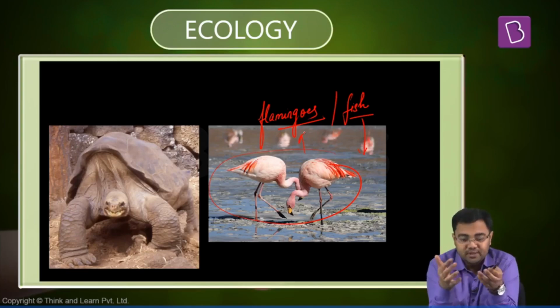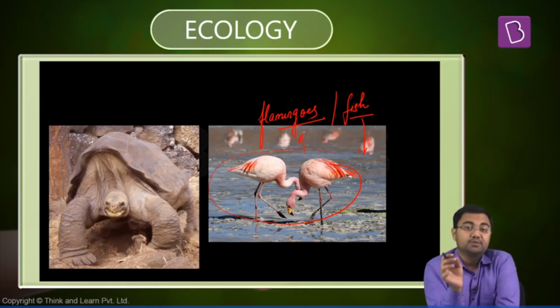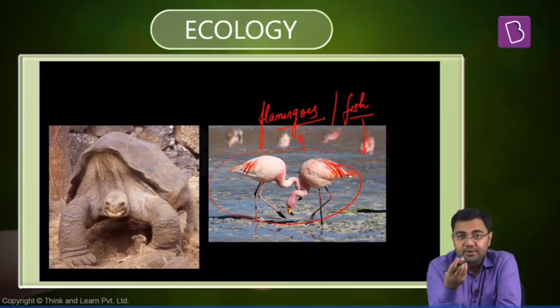If the resource was limiting, it becomes much more of a problem. But this is not true. Firstly, as you see in this particular example, totally unrelated species could also compete for the same resource. And secondly, as this example itself shows, resources need not be limiting all the time for competition to occur. So what may happen is that the consumption of one species may get lowered and the second species may be able to get more out of the same area.